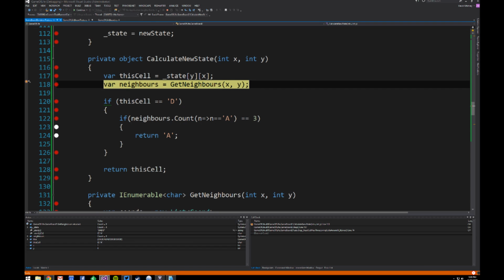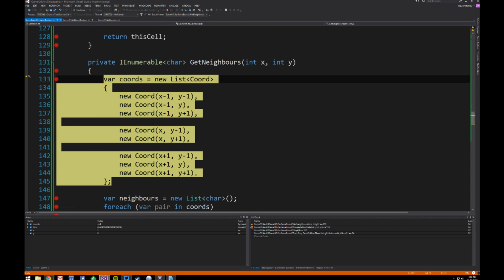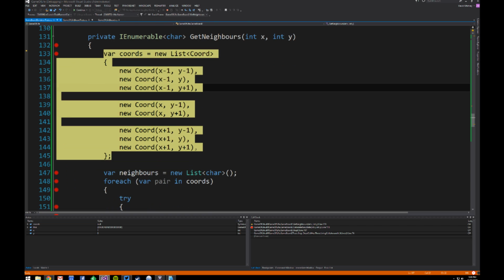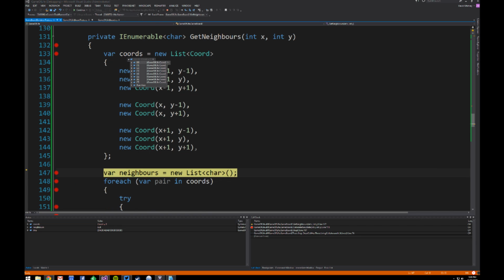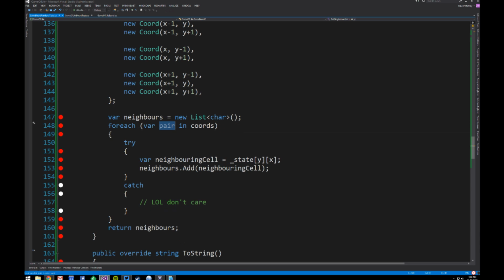This cell is 0, 1. Take a look at the neighbours, so the coordinates of the neighbours 0, -1. Ah, there's a bug. See, copying and pasting is the devil. Pair Y, pair X. And look, test passes.